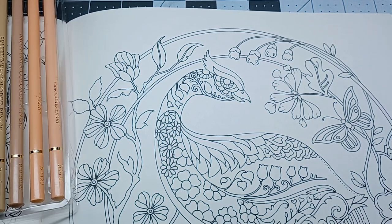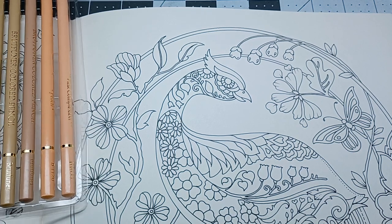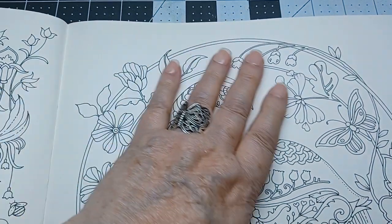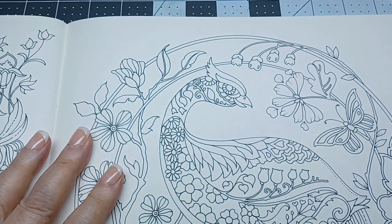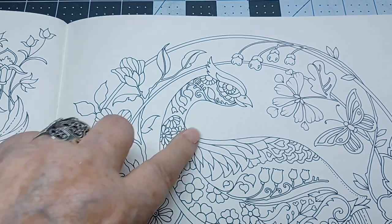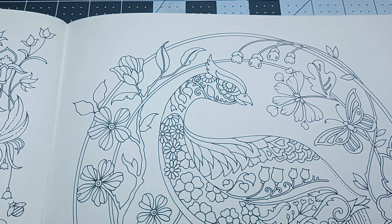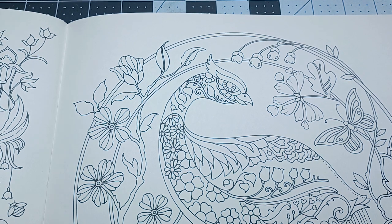And so let's see what we can do. Okay, let's start. So I think we'll start with his beak. Let's see what we got. It's such a nice variety of color. That's what really got me excited and happy.